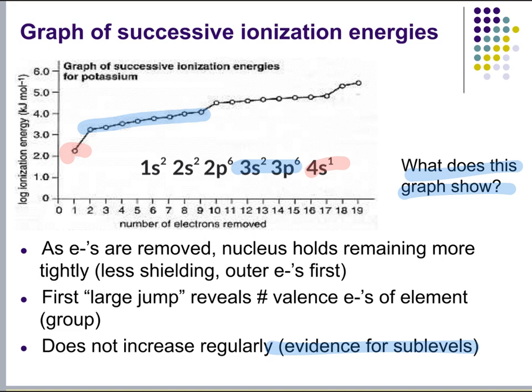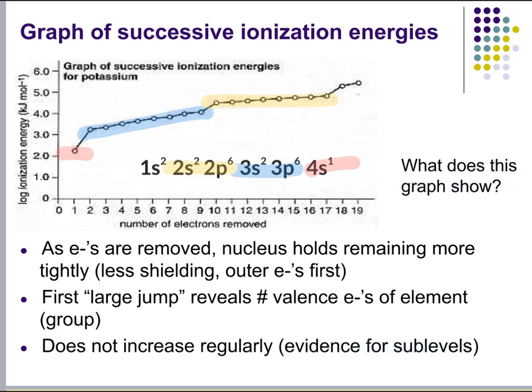So let's keep going. Say we've removed now all of the electrons from the fourth and third energy levels. Now we're going to go into the second energy level. So again, I'm going to show all 8 electrons there. No evidence of sublevels, but you are going to show an increase between the second and third energy levels, because you are now closer to the nucleus as you go into the second energy level. You are going to be able to see a noticeable increase. It should, however, be smaller than the increase in your valence shell. That's really important.